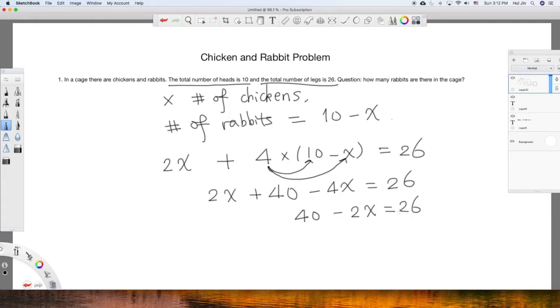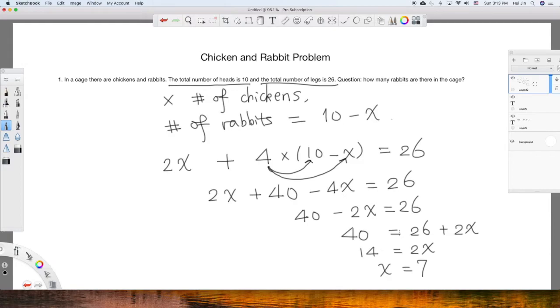And then this is just the basic way you solve equations. You add 2x on both sides, so it equals 40 plus 26 plus 2x. Right, on the left side, minus 2x plus 2x equals 0, so you cancel out. And now on both sides, you subtract 26, giving 14 equals 2x. So x equals 7. I'm changing to x equals 14. Okay, so this is the second method.